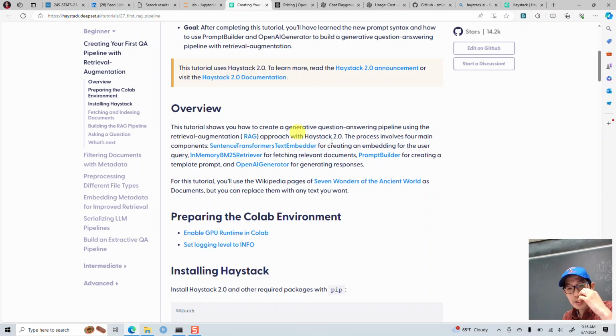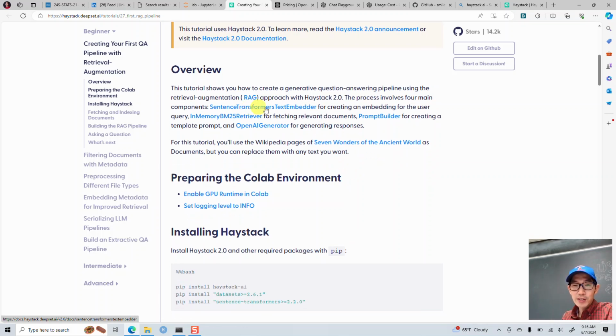and then this pipeline, in terms of how it's going to work, is we have the sentence transformers text embedder, and it creates an embedding for the user query. That basically means, how do we turn questions that the user writes into something the large language model can understand?